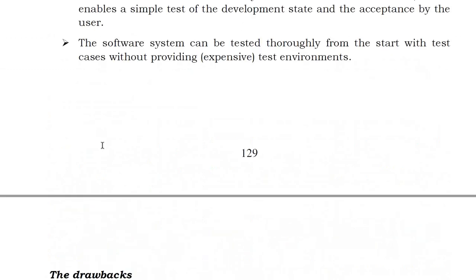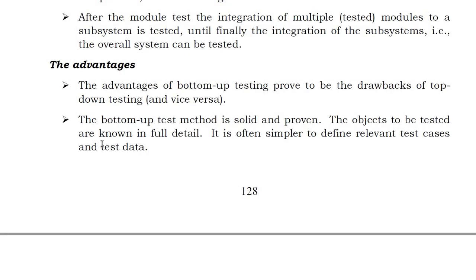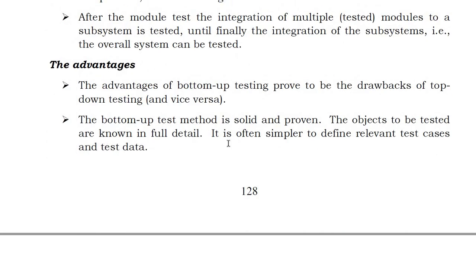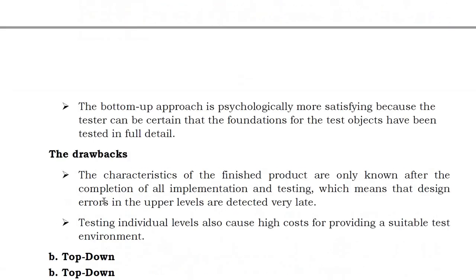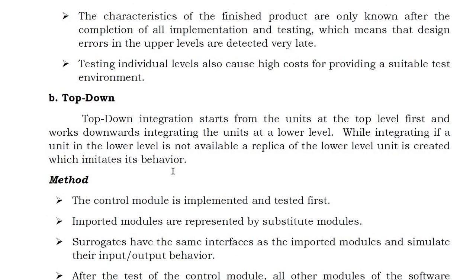Now some advantages and drawbacks of the bottom up approach. Here the method is solid and proven. Some drawbacks: the characteristics of the finished product are only known after the completion of the whole implementation. Another drawback is that testing the individual levels causes a high cost of providing drivers.